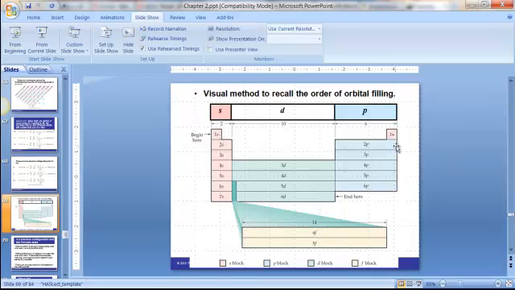The rest of the elements that are in the main group families, so the A groups 3 through 8, are going to finish in the p orbital of their shell. So this would be the 2p row, the 3p row, the 4p row, the 5p row, and the 6p row.